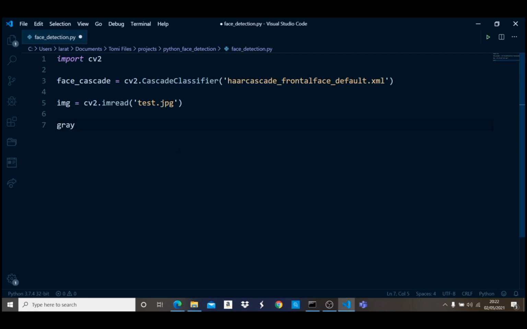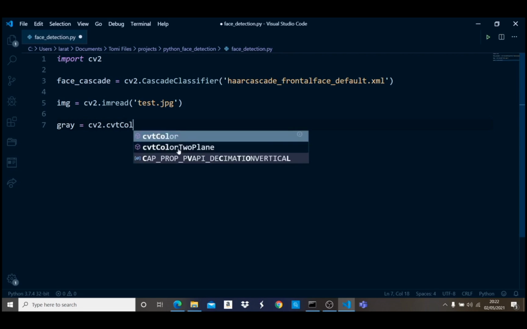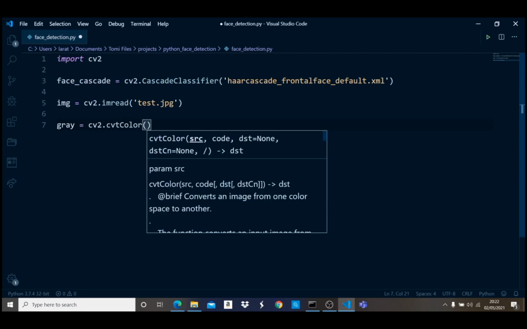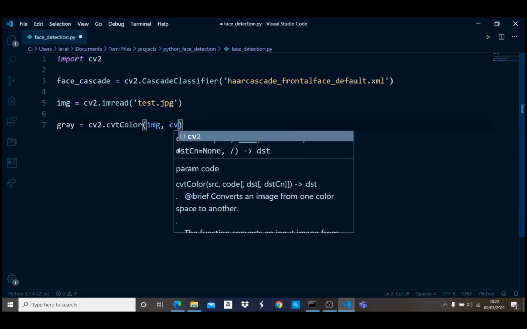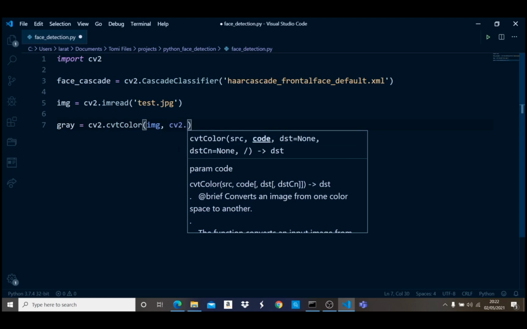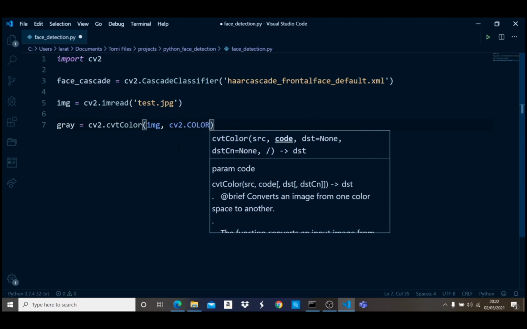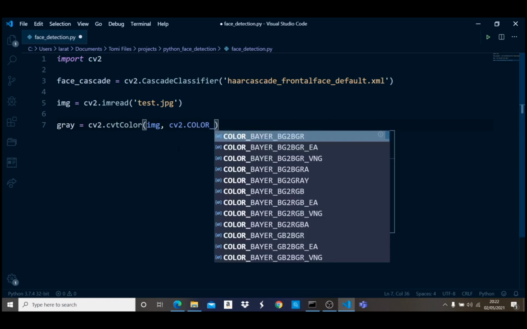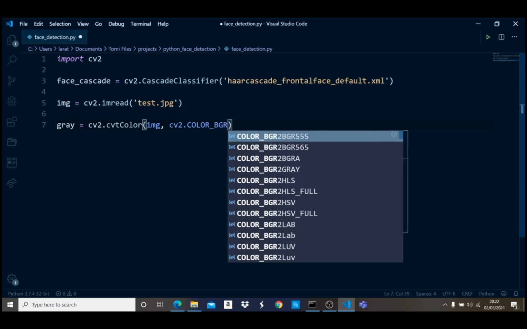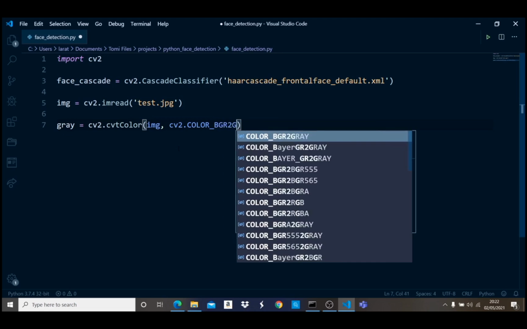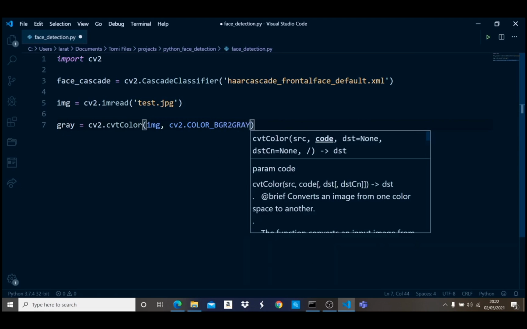So we can say gray equals cv2.cvtColor, and then convert img into cv2.COLOR_BGR2GRAY.